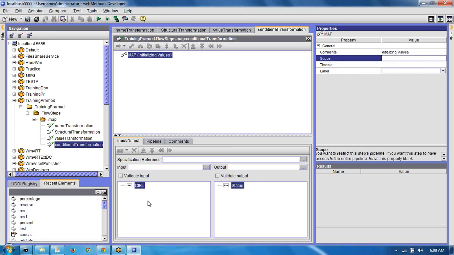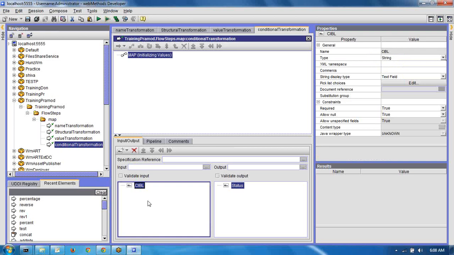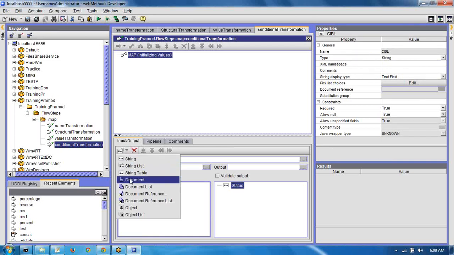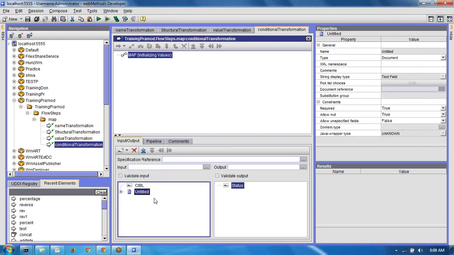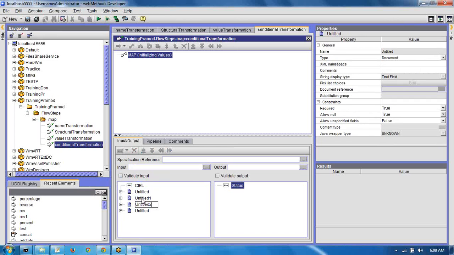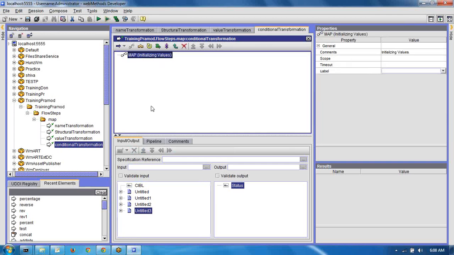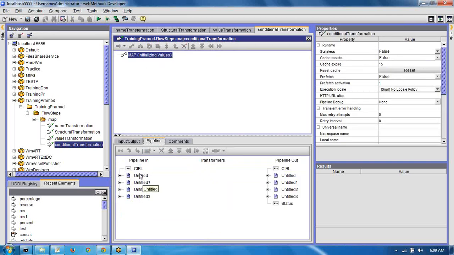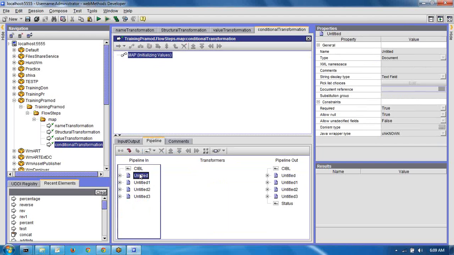Coming to scope, in real time when you're working with some context, there will be a large number of inputs. Suppose I have these many input documents, but for this particular flow step I need only the variables which are present in the untitled document as inputs.